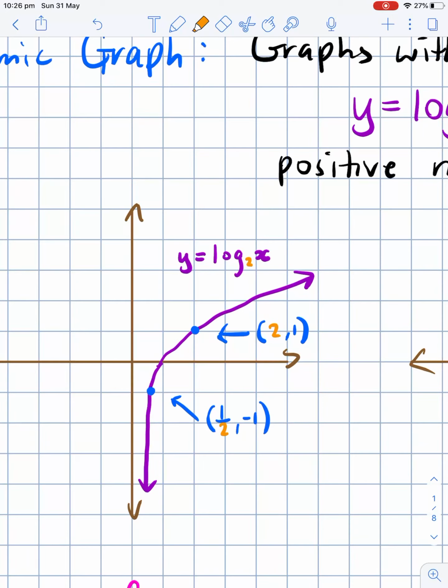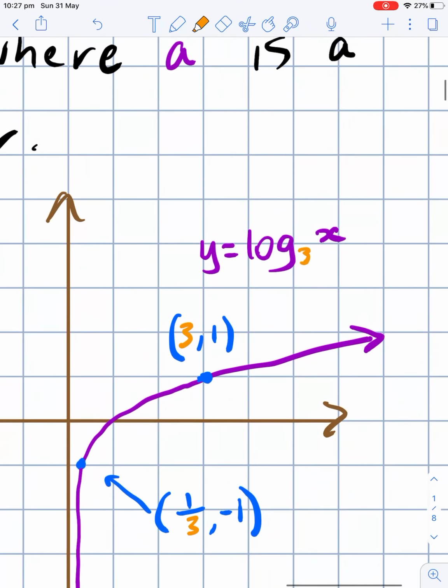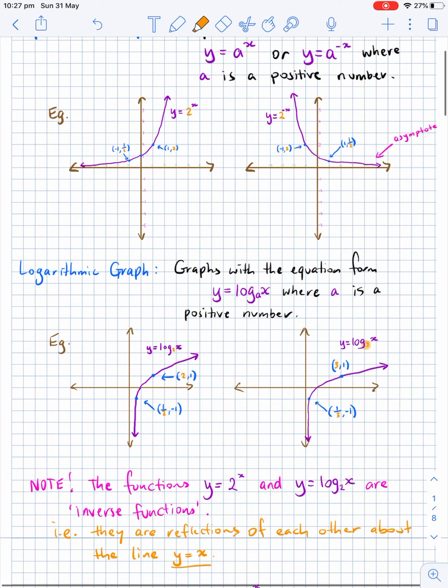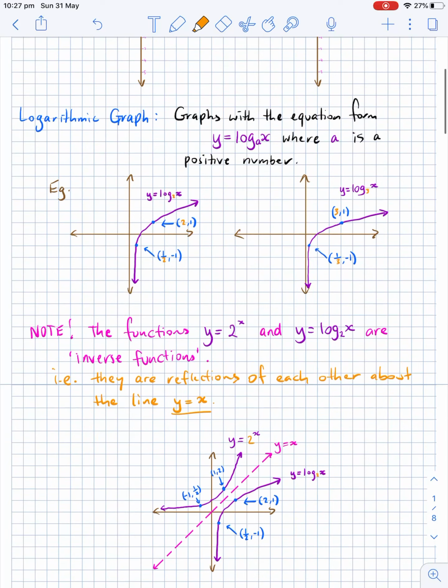This base 2 with the log shows you how these points come about. With the y value of 1, that base of 2 goes there, and similar with this point, 1/2 to negative 1. If we change our base to a 3, we get, instead of the 0.21, this 0.31. So similar sort of patterns happening, and these graphs do look very similar.